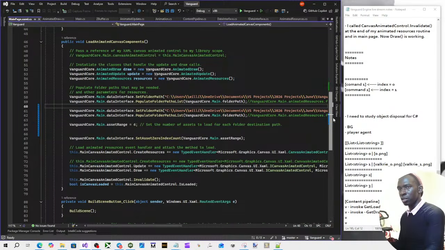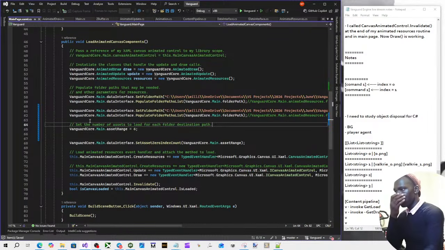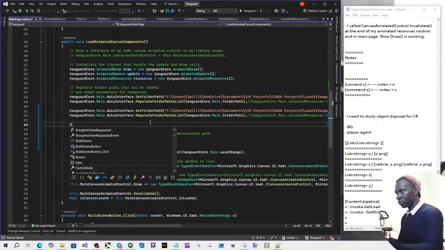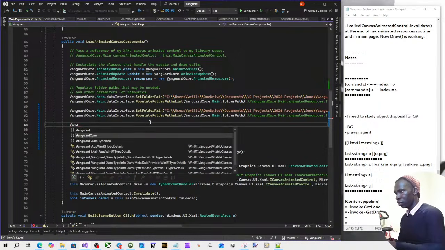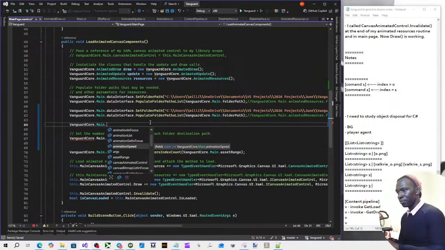Where was I? So set my folder paths, asset range, set the number of assets. What's the name of my list?